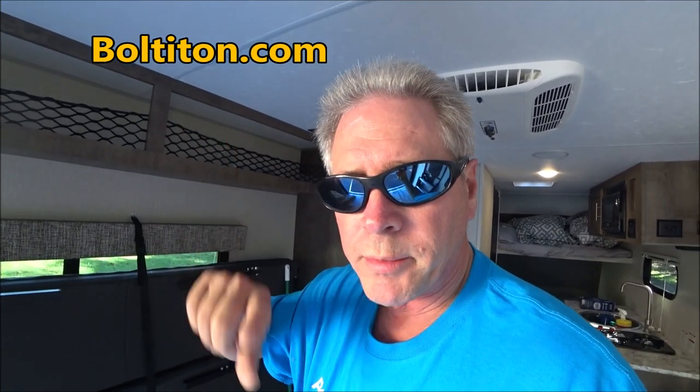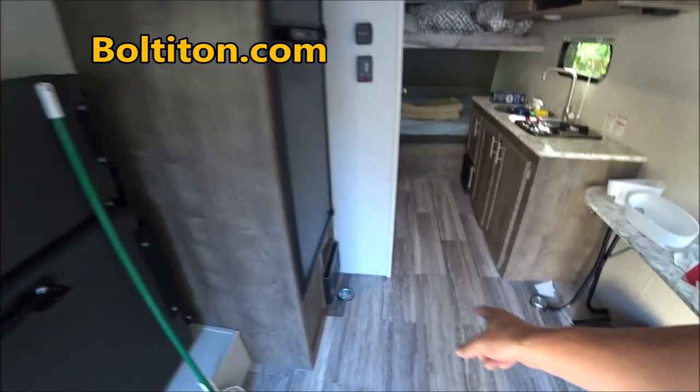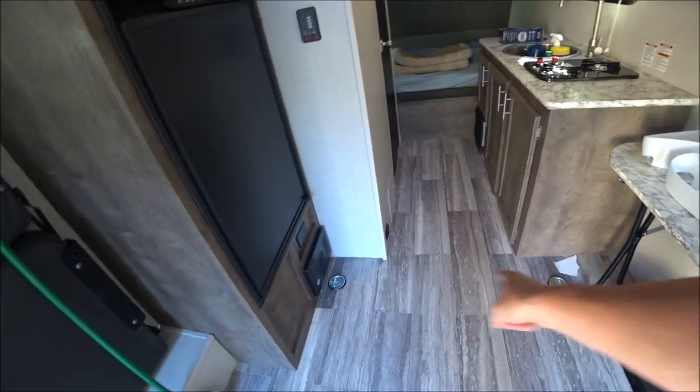I'll put their website up here. Scott at that company — if you go to their website, they have different sizes for varying trailers. But as you can see, my D-rings are at a goofy spot. The great thing about Bolted On is they will make a custom bar for you, and there's no additional charge for the customization — they just cut it for you. They have excellent customer service, they ship their products right away, and they're in constant contact with you.